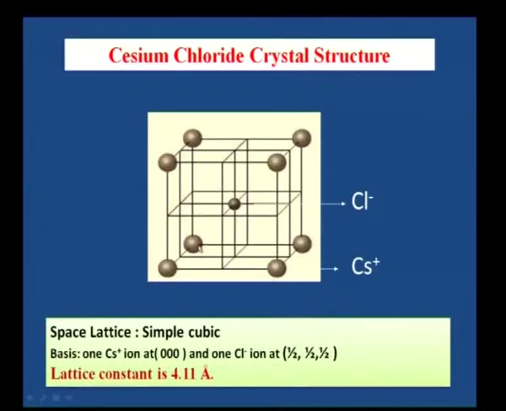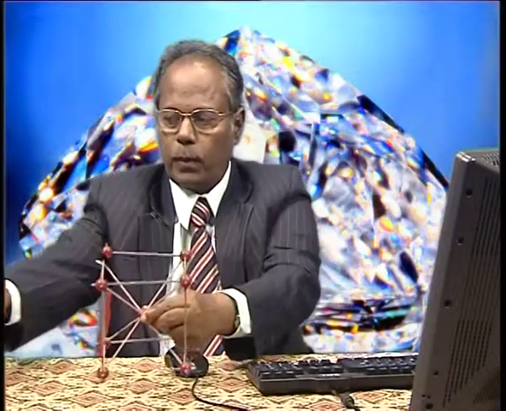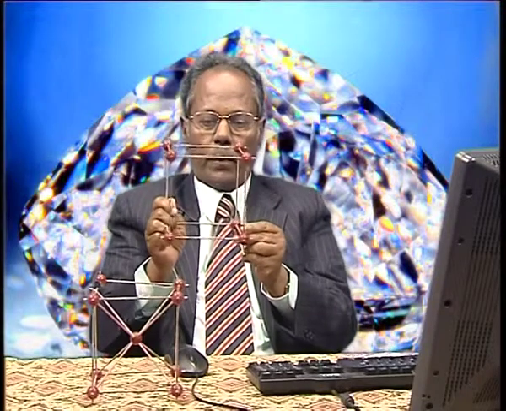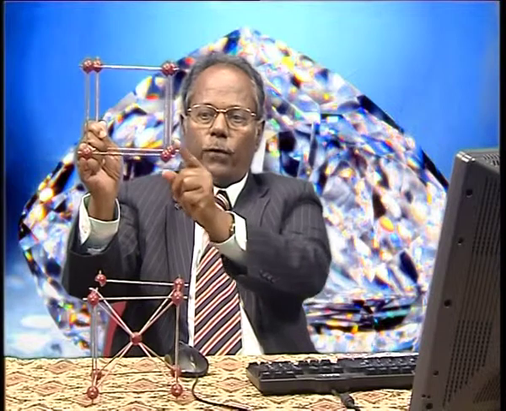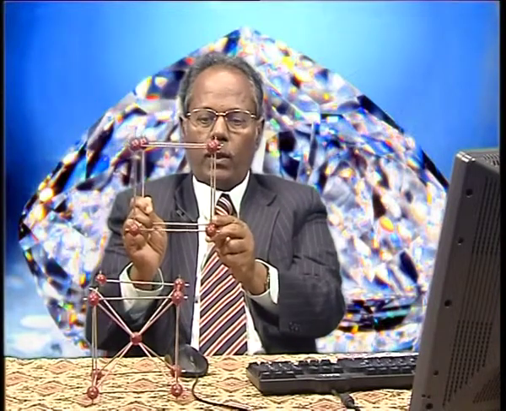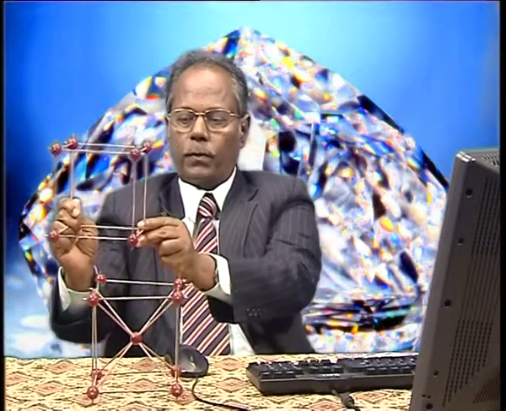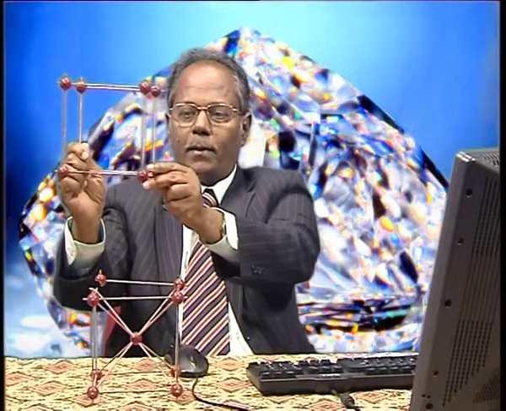Okay. Then two interpenetrating simple cubic lattices. You just forget this atom, it is a simple cube. Now, in a simple cube you have got a cesium atom, then imagine you have pushed the simple cube along this body diagonal through what distance, half of A, half of B, half of C. So, you have got a cube here, half times A along x and y, and then half times A along the z direction.